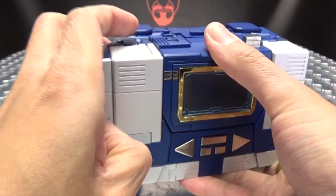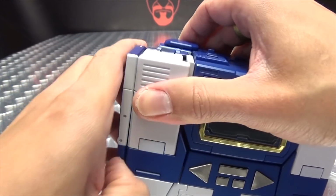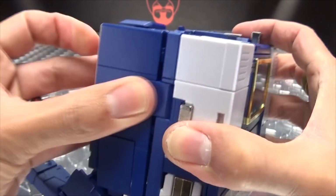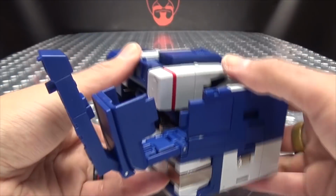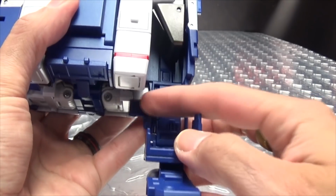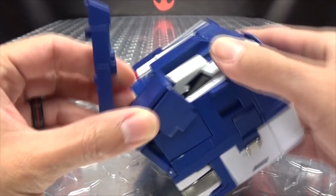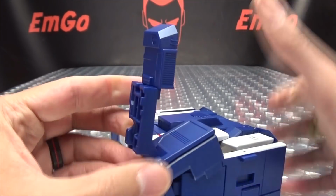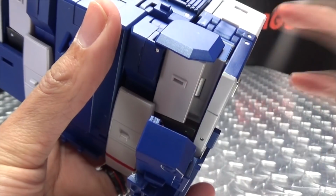And flip that down, bring this panel out. Come on. There we go. Again, just give it a little tug outward. Bring that around, collapse it back in, and that should seat itself like so. So what you're doing here is you're going to bring all this up, just like you did before, but this little section here rotates 180, like that. So all this now will come up where it's supposed to, and this has a little tab that will go into that slot right there.